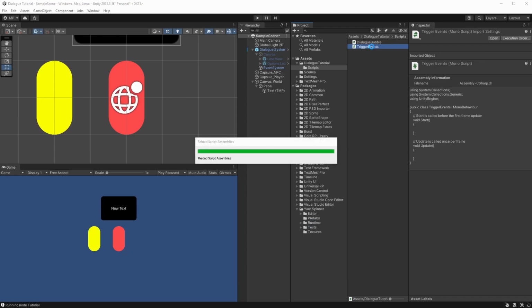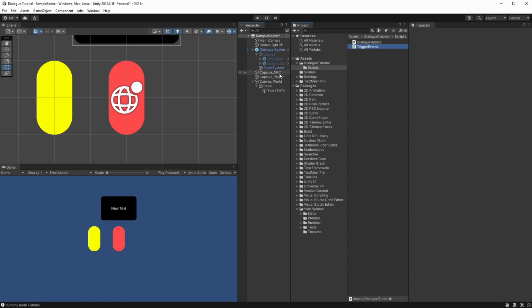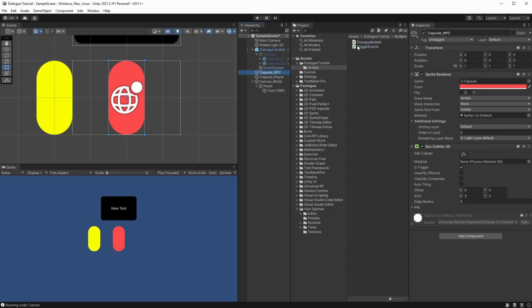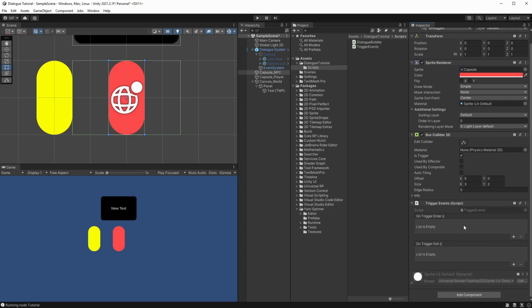So if we come back here, and we drag this onto our NPC, and now we have a cool way of hooking up what's going to happen when we enter this area and when we exit.